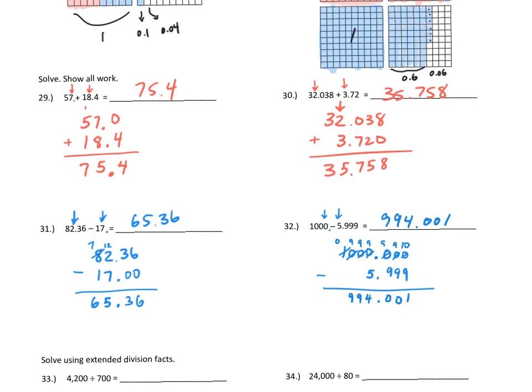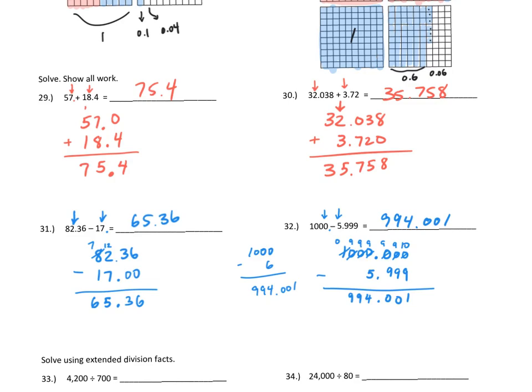And if you just think about that problem, 5 and 999 thousandths is really close to 6. So if I subtracted 6, which you could probably do in your head, you would have gotten 994. But 5 and 999 thousandths is 1,000th less than 6. So I need to add 1,000th back. So my answer makes sense.